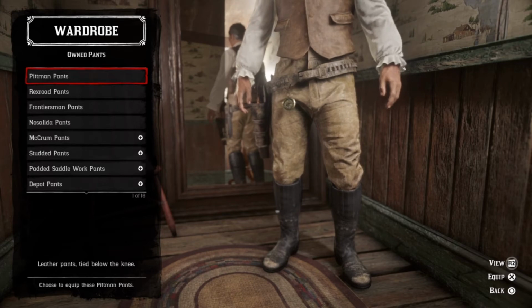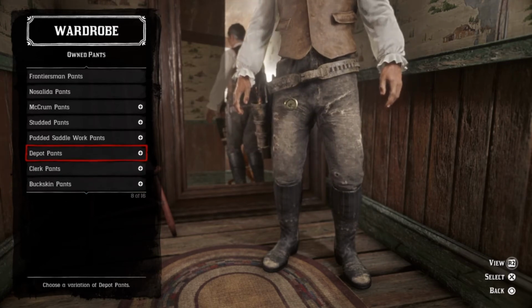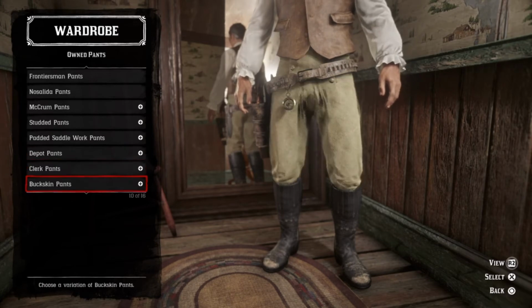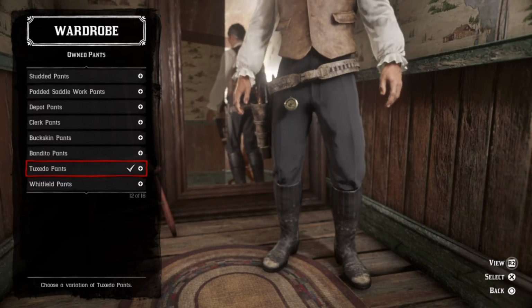Okay, there's not really a good view of his pants, but you could go with depot pants or the studded pants maybe, or even clerk pants. But I went with the tuxedo pants because they had that kind of poofier look to them, like a lot of pants back then did.